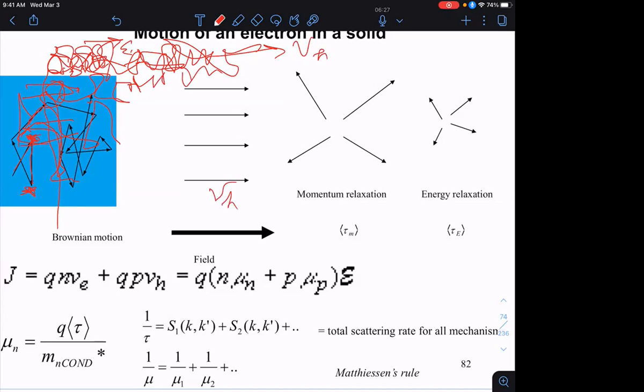For the electrons, of course, the velocity would be in the opposite direction, but because the electron charge is negative, the two negative signs would cancel, and the current contribution of the electrons also would be to the right, in the same direction as the electric field over here. All right. And that then gives rise to this expression for the current density J, which we proved in the last slide is nothing but the current per unit cross section.